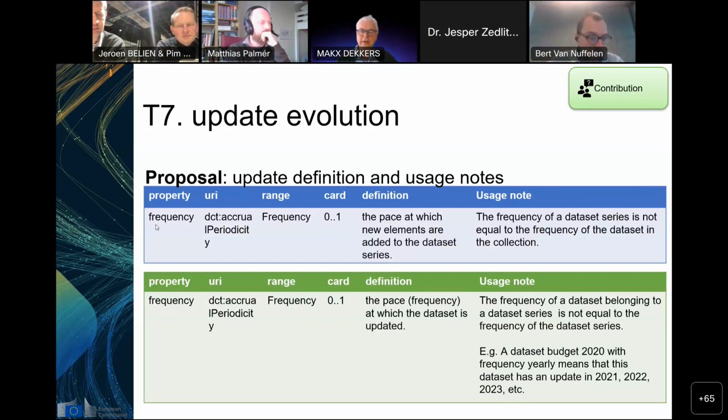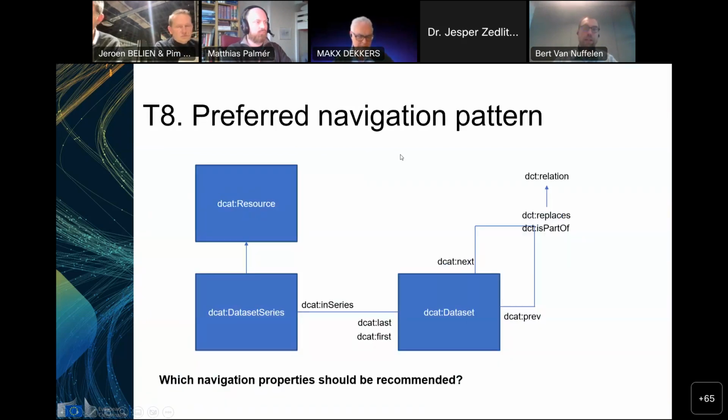There's another example that Jacob gives about a geo-based series where you have streets in a town, part of a series where you have the streets in many towns. And the series is not updated as frequently, but the streets in the individual data sets may change more often. And that's indeed the idea here. Okay, I get +1s. Yeah, so this is the goal. Luger makes the point that properties of the data series should always talk about the series only and not about the data sets. That's exactly one of the principles. +1. Okay, good. So I think this number 7 is okay.